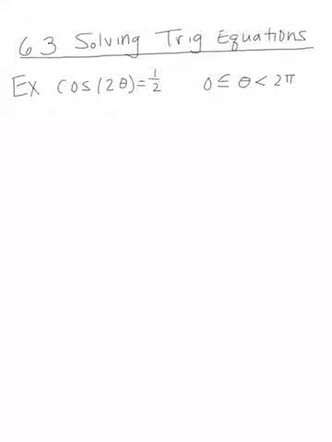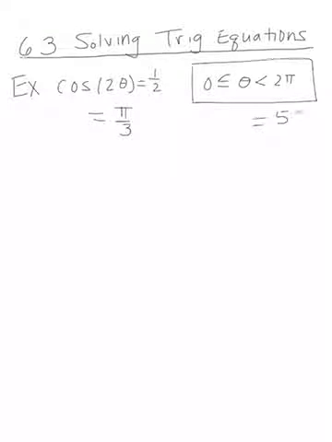In this video, I will explain how to find all the solutions to the equation cosine of 2 theta equals 1/2, and we're going to do that within the interval from 0 to 2 pi. Now, the cosine has an output of 1/2 twice, and that is at pi over 3 and also at 5 pi over 3. Okay, now the angle we're talking about is whatever's in the parentheses, so it would be 2 theta equals pi over 3 and 2 theta equals 5 pi over 3.